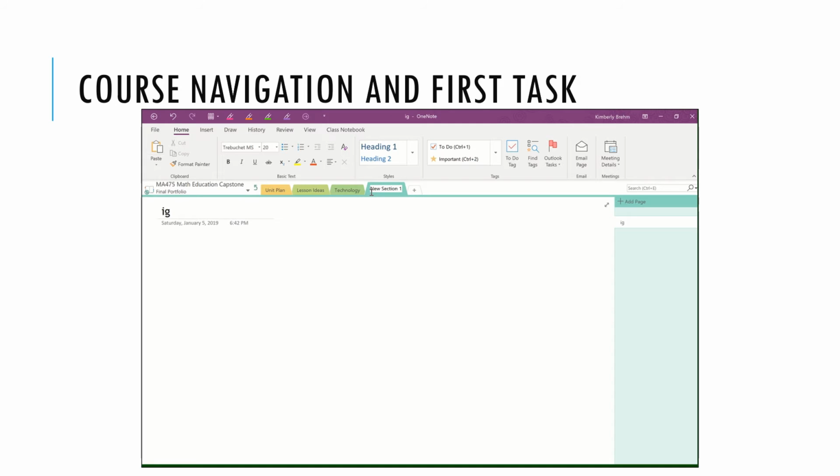Why does it keep doing that? Graded assignments, where you can put things like when I grade your article reviews or your concept analysis, etc. So like I said, this final portfolio is completely up to you. Make sure that you do have this unit plan one, but the others are really up to your own organization.